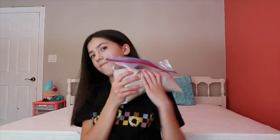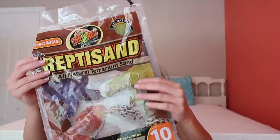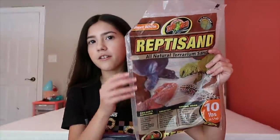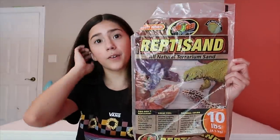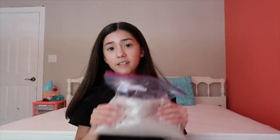Next, I have this bag, and this is of sand. My sister and I bought a 10 pound bag of Rufty sand. So this is just from ZooMed. This is desert white and it's all natural and safe for hamsters. And so we split it. So I've got 5 pounds of sand here, and this is going to be used in the sand bath for the hamster.